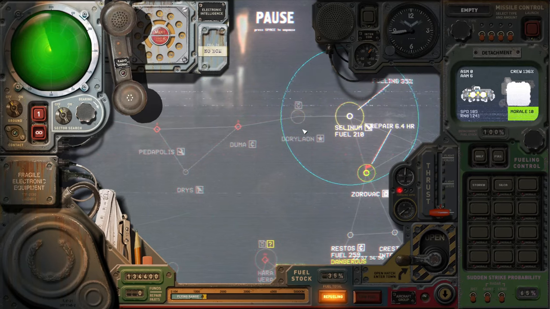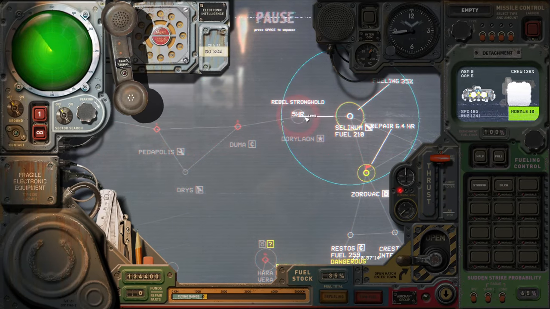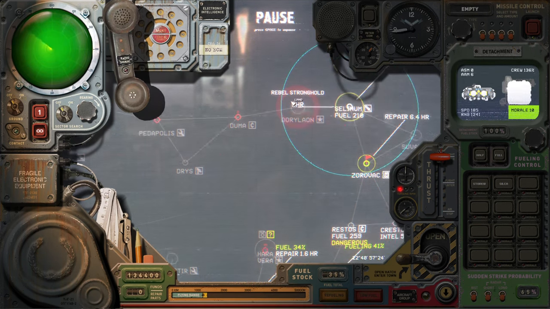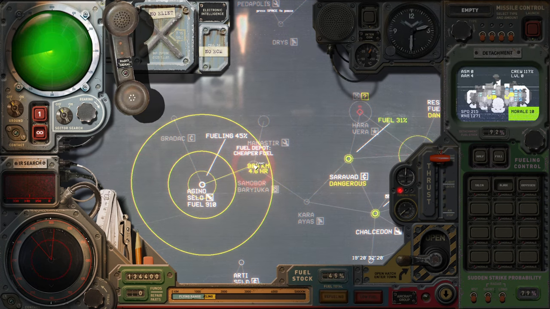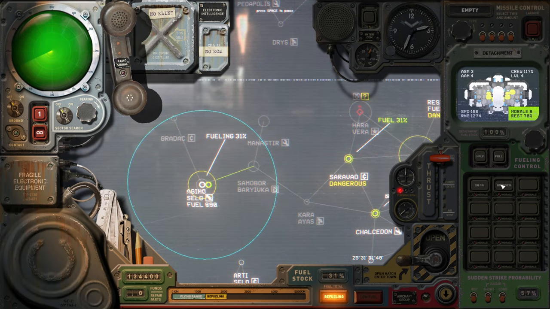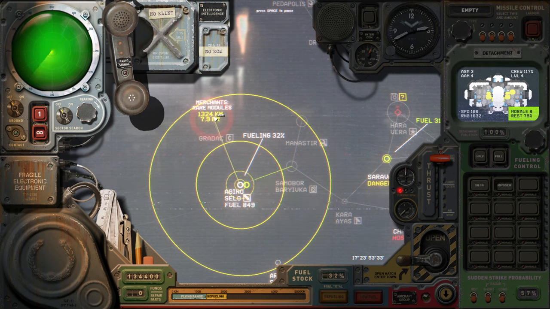Okay, that's good. So now I'll use the Stalk and the Zilker to go over to Dorilaon. Let's see how hard this fight is. After all, it's far above Hara Vera. I'll use the Ajax to fly over to Samobor, Baryivka. And I'll use the Odysseus to go over to Gradac.